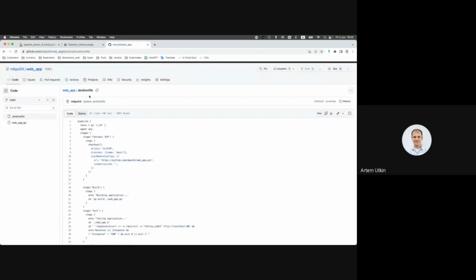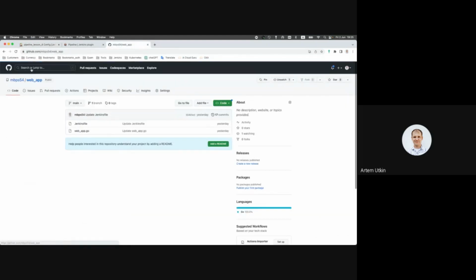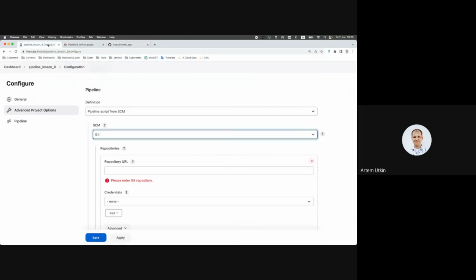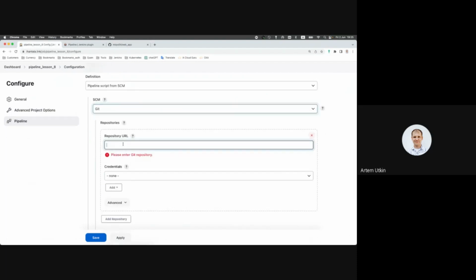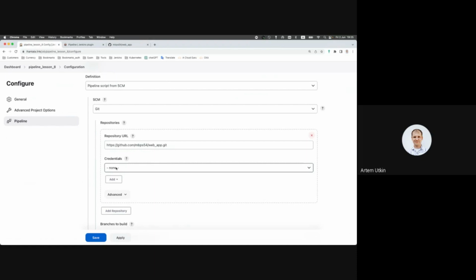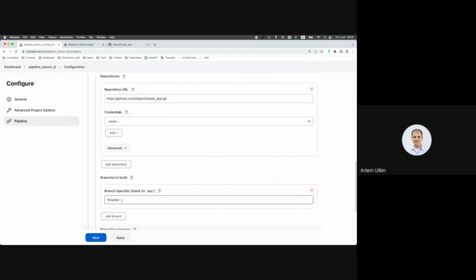So here we go. Code, HTTPS. Let's copy and paste the path to the repository. And it's public, so there should be no credentials added.